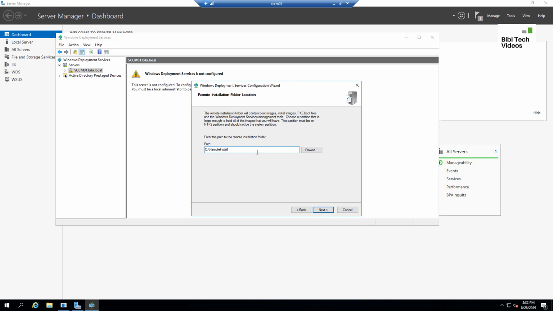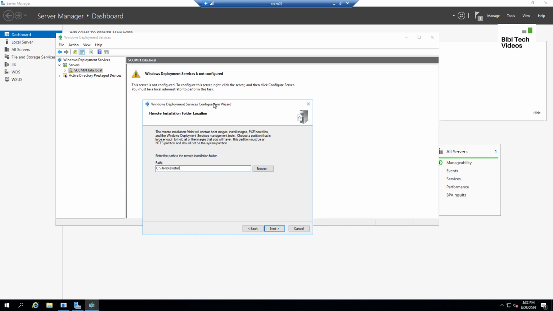Ideally, it is a good idea to put them in a separate location. That's why I am going to put it on a different drive, so that it is not on the C drive. If I put it on the C drive, first of all, I don't have enough space for the images and everything. But secondly, I don't want the C drive to be too busy, which would also make SCCM run slow. So I'm just going to change only the drive letter, which is S.